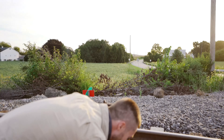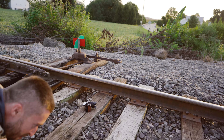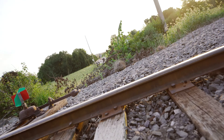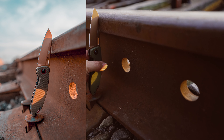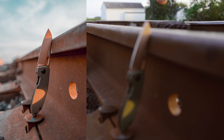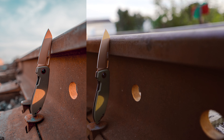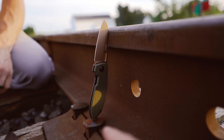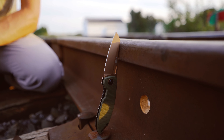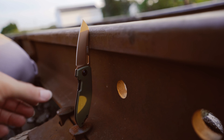Zach had a gorgeous shot — let me recreate what he had. He had this shot set up where we're just catching sunlight over the top. We've got it setting over here so it's coming this way, just catching the top of the knife. It was just a beautiful shot. You also get a small amount of light through this hole right here, and you get the leading line of the track going out that way — it's really what you want to look for.